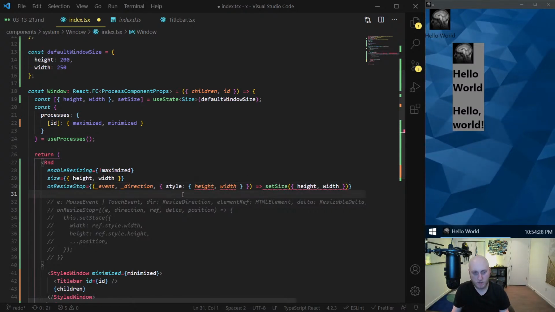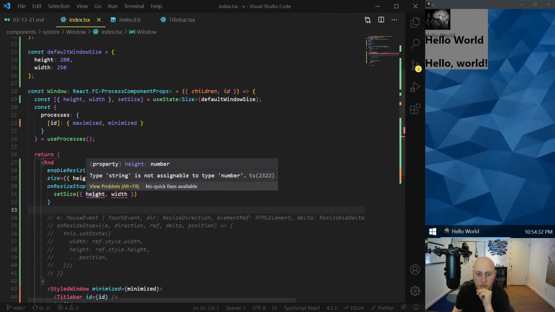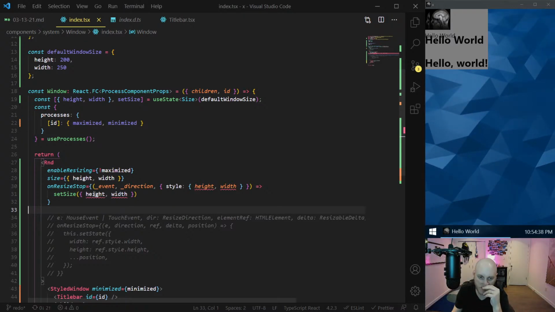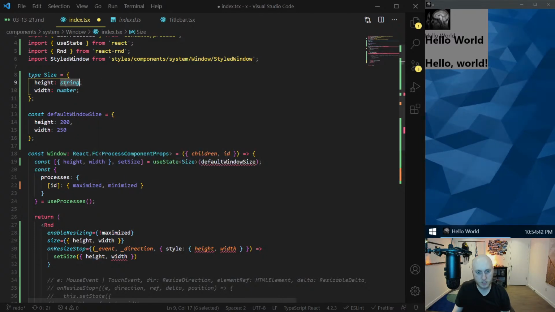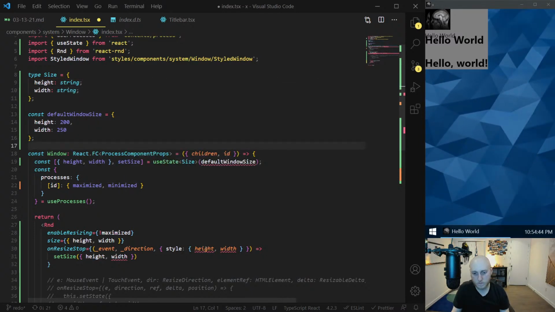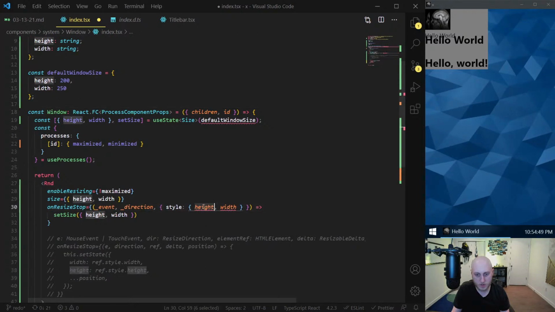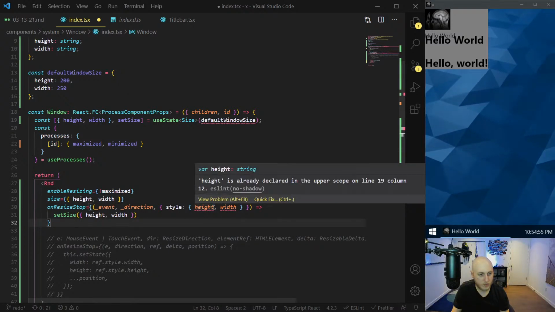And what's it complaining about here? What isn't it complaining about? Height. Oh, it's a string. Interesting. So maybe we should use a string the entire time then. If this is going to be pixels, then maybe our defaults should indeed be strings. Let's just use strings then, if these are coming as strings. Oh, I've got height too many times here too. Height. Yeah. All right, one problem at a time.